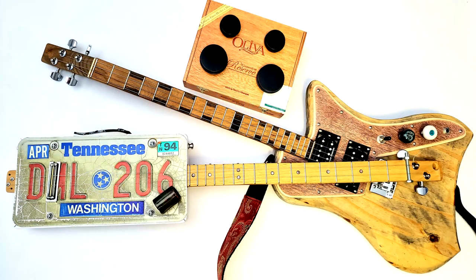I made the instruments that I played in this video, including the guitars, the guitar slide, and those drum triggers. I have videos here on YouTube showing you how to make your own drum triggers, as well as how to amplify a cigar box guitar really easily with a rod piezo, just like in my license plate guitar. So if you're into building instruments, you might want to check out those videos.